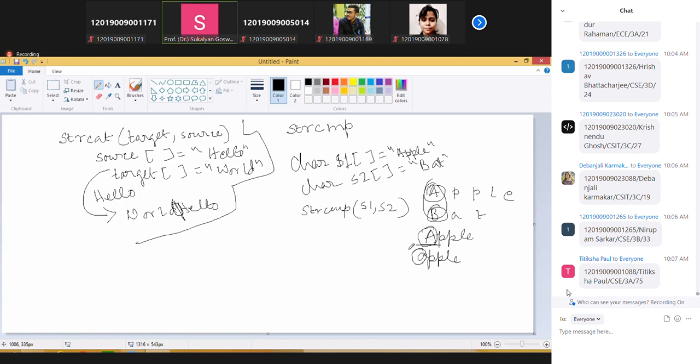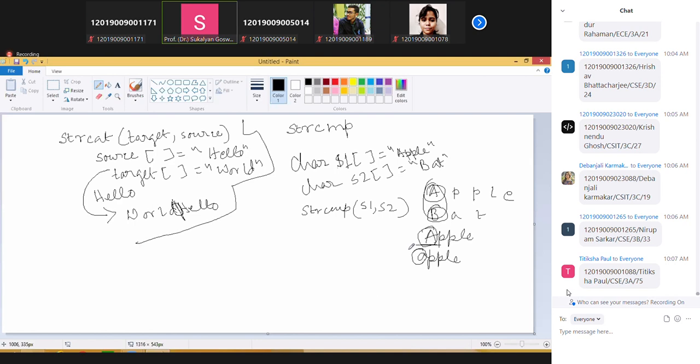Another thing is that it will return a non-zero value. It's not important whether the value is positive or negative; it may be anything. But if a mismatch is found, you will get a value, which is basically the difference between the ASCII values of those characters.